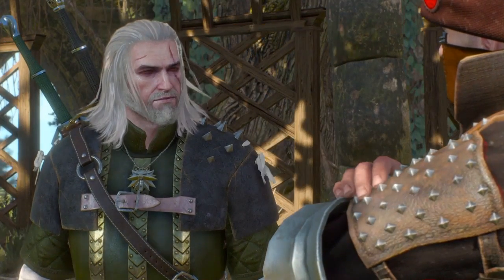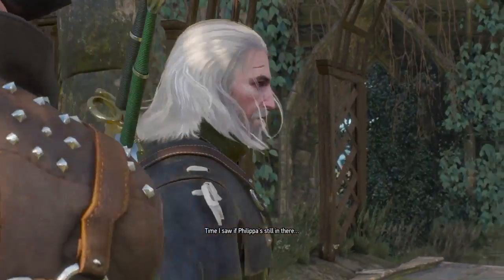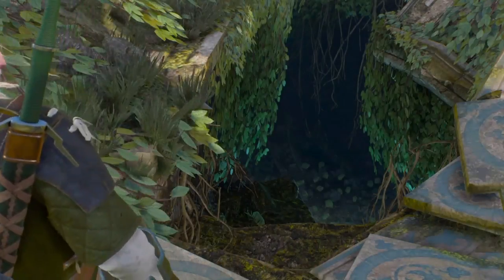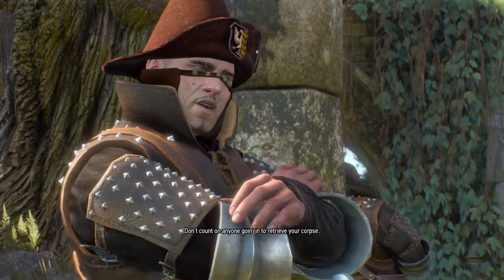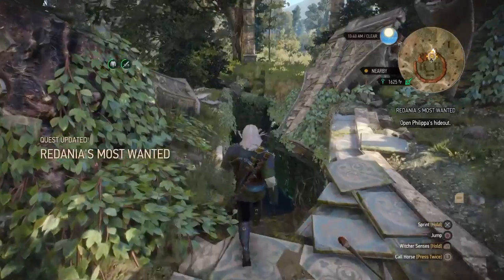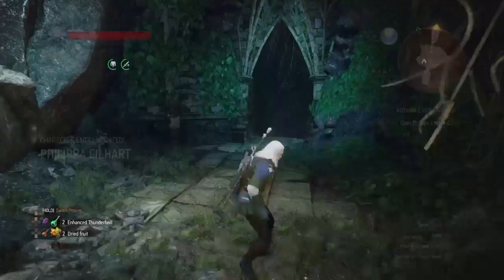I'm just going to go straight in. I have been here before when I was doing some treasure hunting for the Griffin armor. What was it, the cat's armor? I think it was the cat's one. Yeah, well, I'm going to go in. I want to see what's going on.